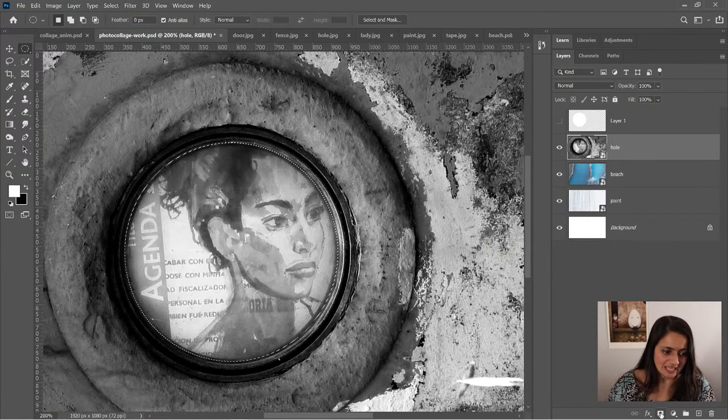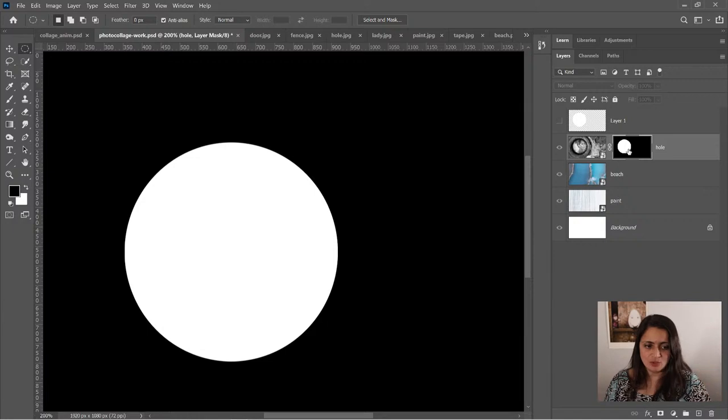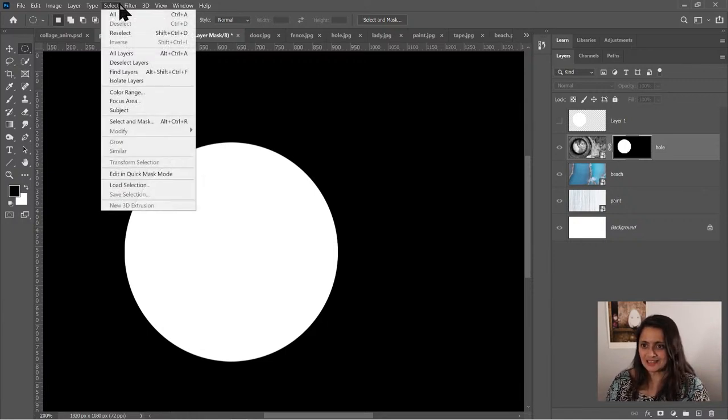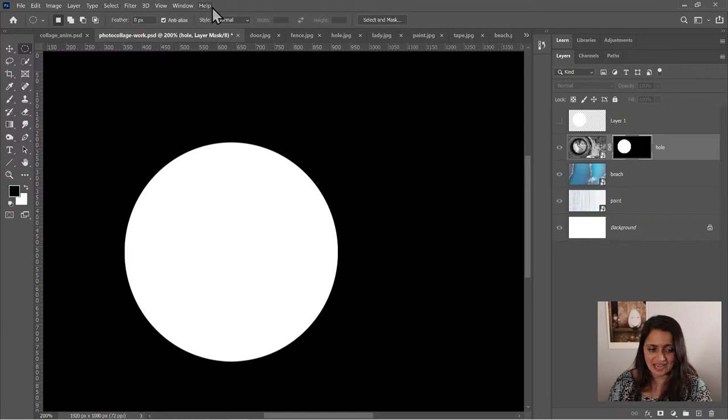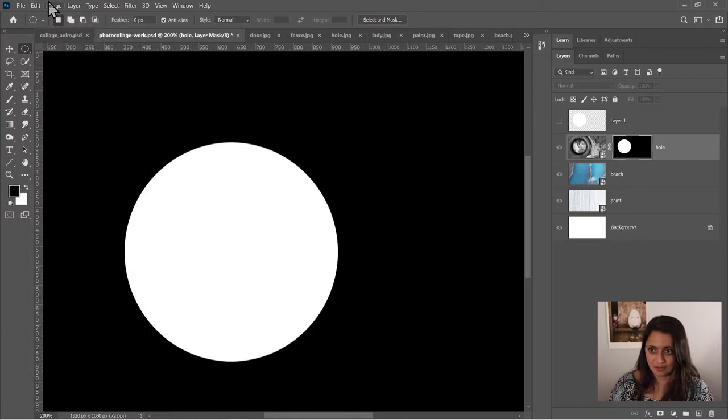And so if I click on that, it's only gonna show me that circle. Whoops. So we actually need to invert our mask so it's gonna show us what was outside the circle and hide what was inside the circle. To get into that layer mask, you can hold the Alt or Option key. That'll dive you into it. And then making sure that nothing is selected, so make sure you're on deselect, just do Command I, which is the hotkey for invert. I'm on a PC, so it would be Control I. So Command or Control I.